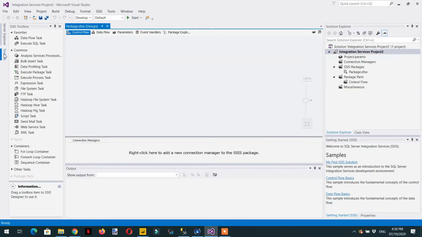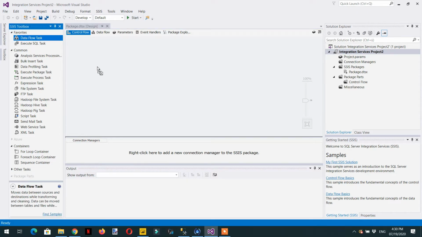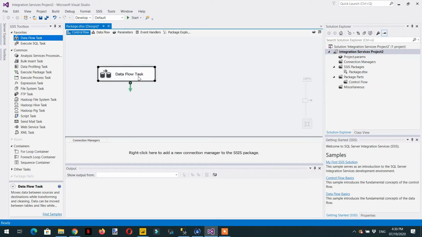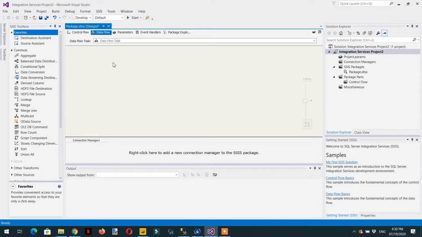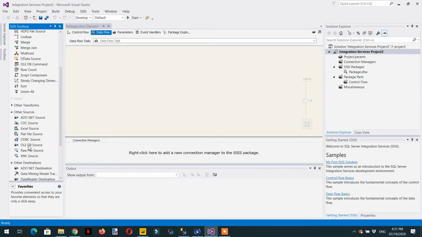Here in the toolbox we have data flow tasks, execute SQL tasks, and a lot of other things. What we need to do is just drag and drop a data flow task here, and double click, and on the data flow tab we just need to drag and drop an OLEDB source.